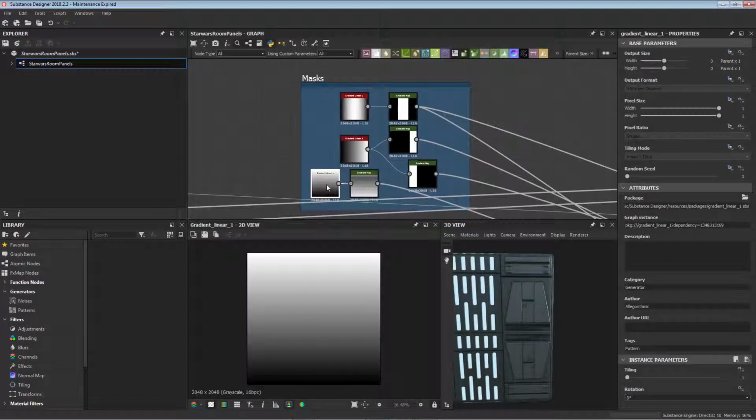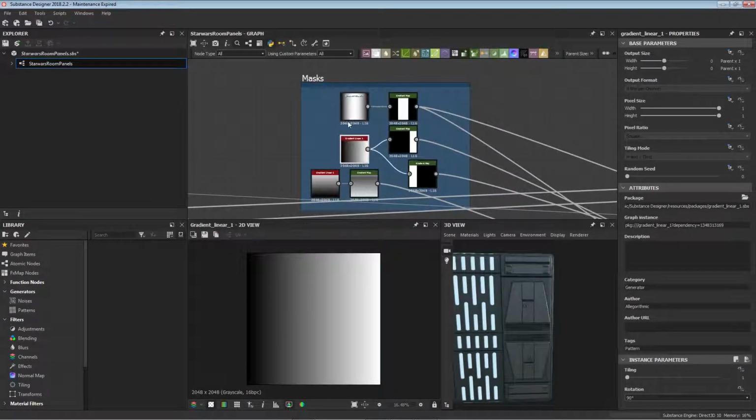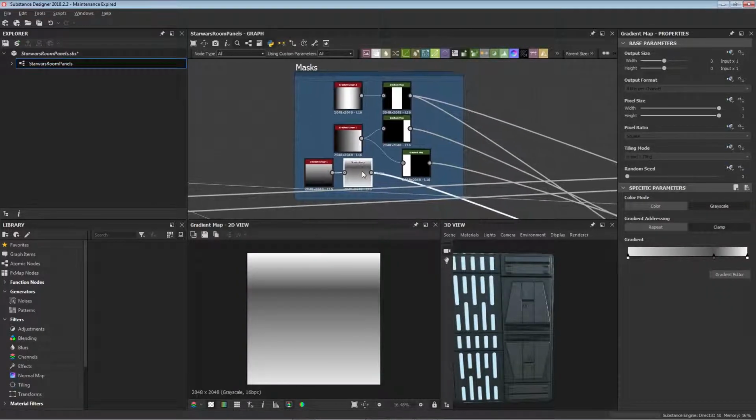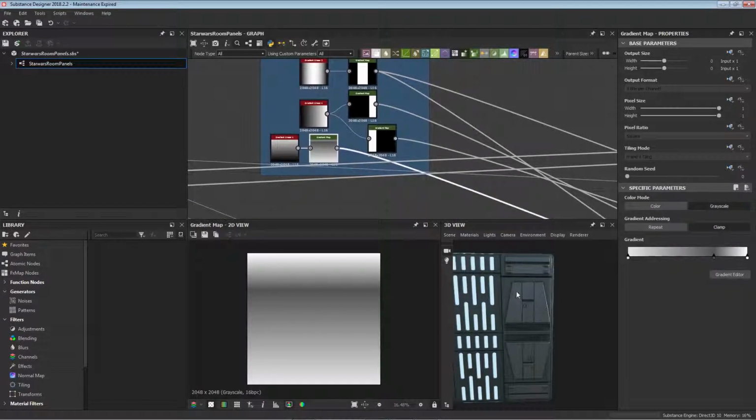So this one's just a gradient linear. They're all gradient linears, except this one's a gradient linear 2. It just made things a little bit easier. So we push this gradient linear into a gradient map, and then I'm pushing the grey up a little bit. This is just to give me a white value here, and then separate these 2 things. Now this is for the distribution map for that tile sampler I just went over. So if you plug that into the distribution map, that should put this pattern at the top and this one at the bottom.